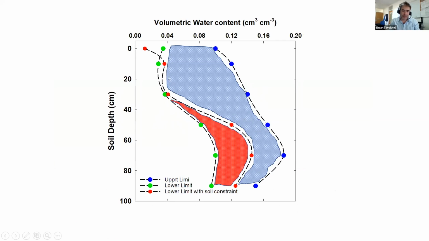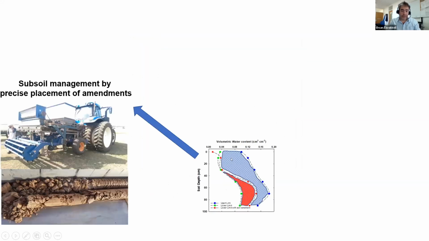However, when you have a subsoil constraint in your system, that bucket size is much reduced. What I like to do in our work with the subsoil constraint is to improve the bucket size, or the plant available water, which is potentially available, but the crop can't see it because of that soil or subsoil. There are a few options to achieve this. We can achieve it by soil management, and you heard probably about some of our work on subsoil manuring, or adding organic amendments, or combination of organic and inorganic amendments into the subsoil to improve that poorly structured environment.